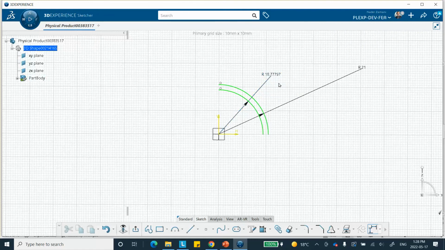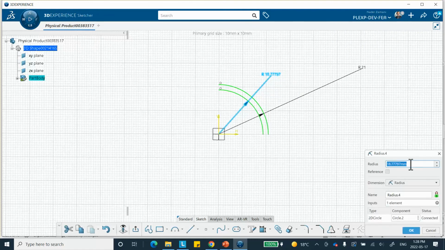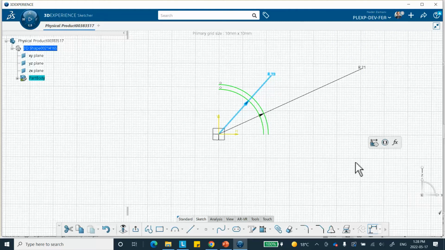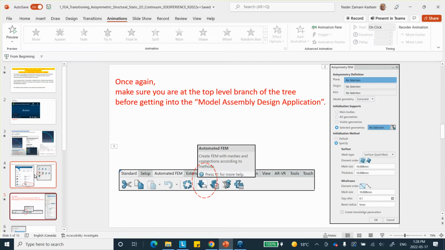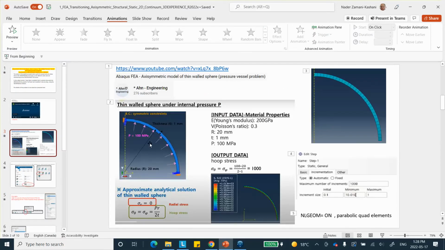Something's not working out here. Wait a minute, so this is 19. Okay, so here's what I mean. If you look at it, the nominal radius is 20, the outside circle radius is 21, and the inside radius is... actually this should be, the thickness is 1, so 20.5 and 19.5. This is not correct.